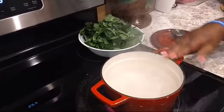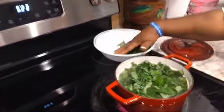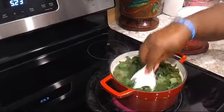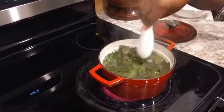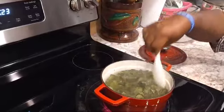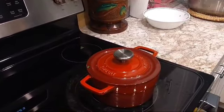The water is boiling now. I already chopped the sorrel, so I'm just bleaching it in this hot water. This is how you do it — just bleaching. The colors change. I'm going to just boil for a second. I'm not going to let it boil too much because it's very young. I'm going to leave it in the water for five minutes but turn off the stove. Then I'll wash it and it's ready to cook.